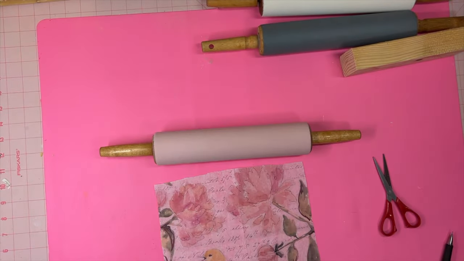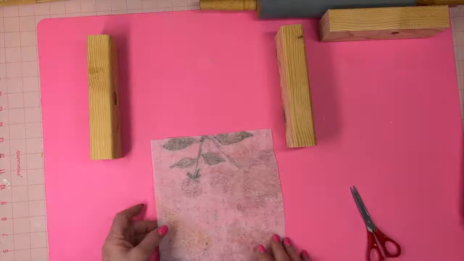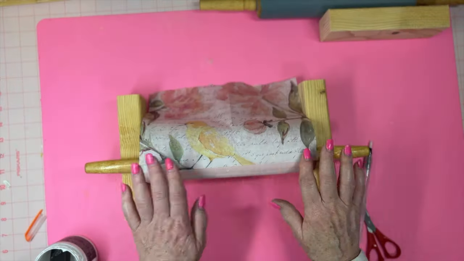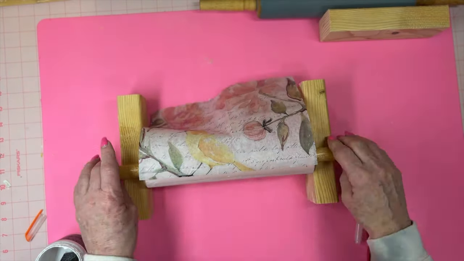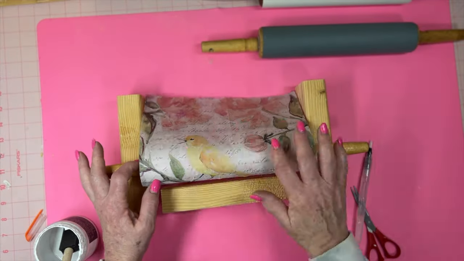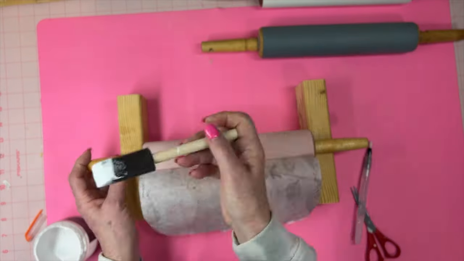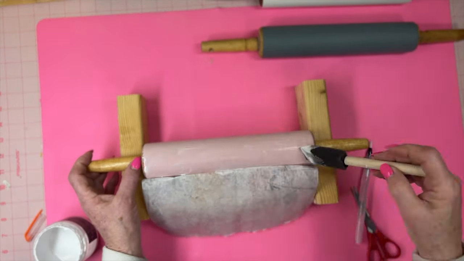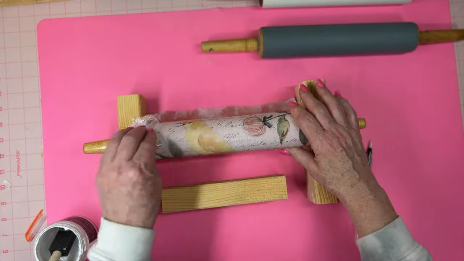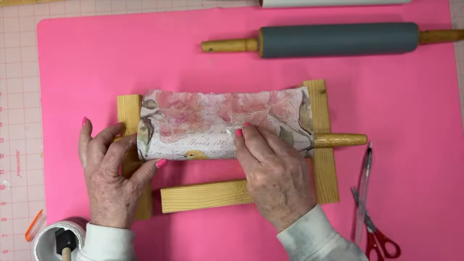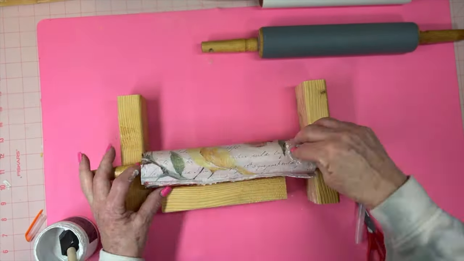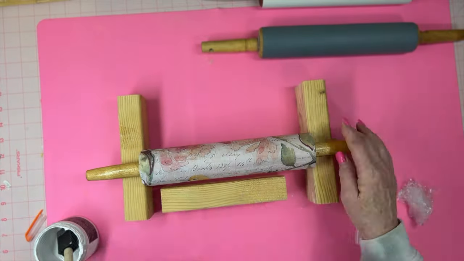I used DIY liquid patina for my decoupage medium. And I had a little piece of cling wrap that I wadded up into a ball and I used that to smooth out my decoupage paper to get out all the wrinkles. It's a great way to get out all the wrinkles on the paper. One thing I wish I would have done differently is the paper had a fold in it and that went right down the middle of the rolling pin. So I wish I would have ironed that out. I could have easily ironed that out before I applied it to the rolling pin.